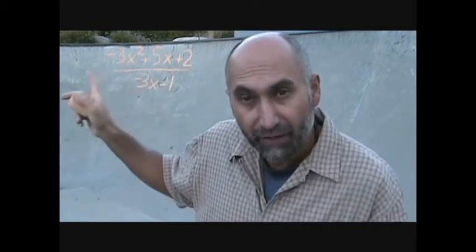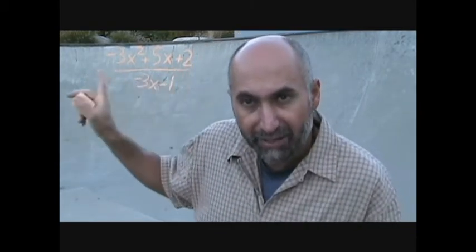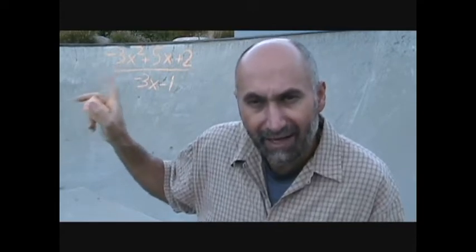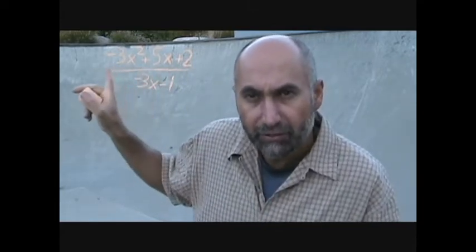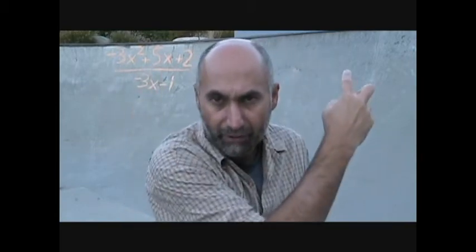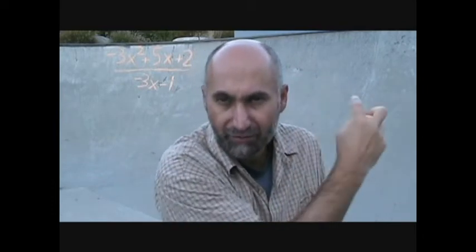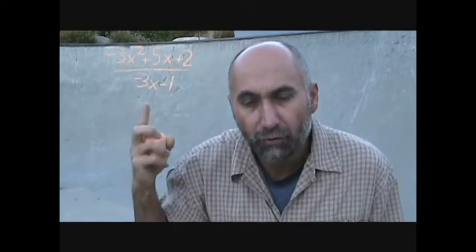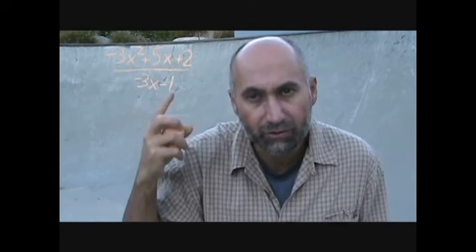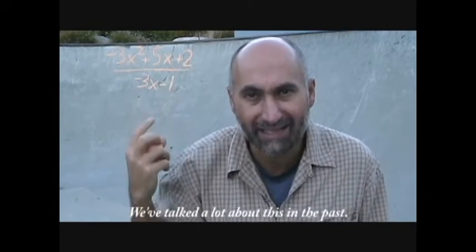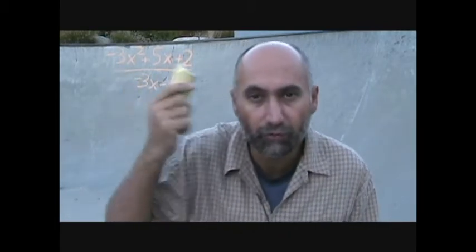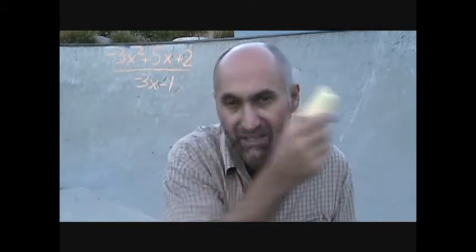You take the numbers, the coefficients in front of the x terms, and the constant back here. So you take all the numbers, you forget about the x's, you forget about the variables. You take all the numbers and you lay them down, okay? And you do a sort of an upside down root symbol or upside down division symbol. And what you have to do with this guy is set this equal to 0 and move it over so it's x equals whatever the number is, which is going to be -1/3. And we're going to take all the coefficients and lay them down here and set up our synthetic division statement and go ahead and start doing the synthetic division.